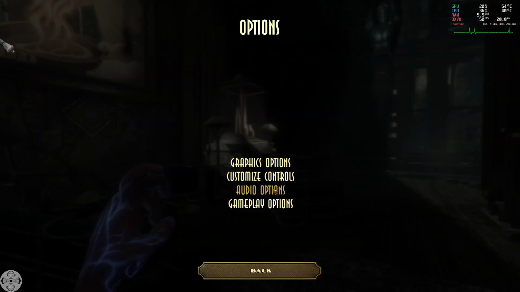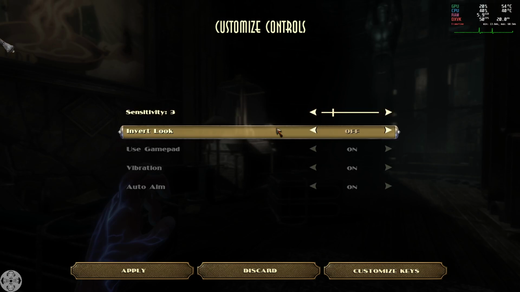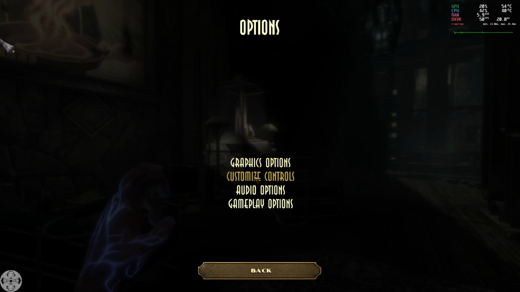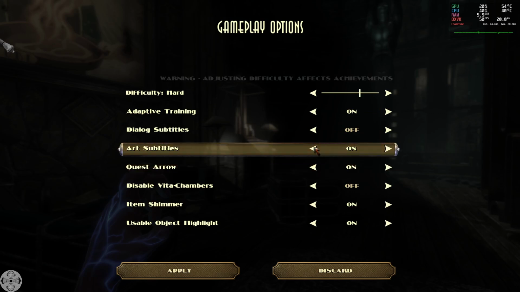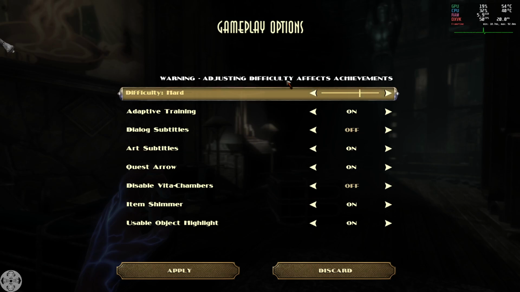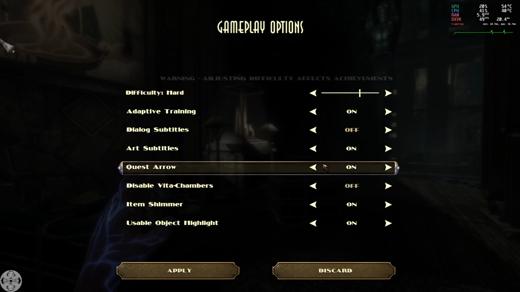I like the translation. It's good for me actually, but it's actually more fun trying to read the warning. Adjusting. Why is it blinking like that? Hey. This is hard to read. Difficulty affects achievements. I see.